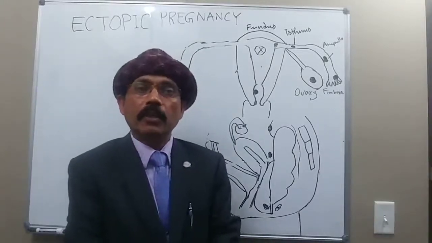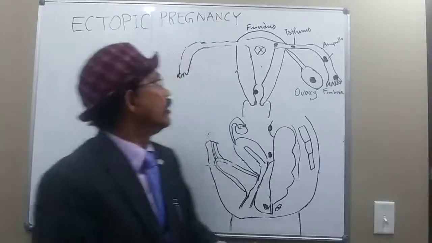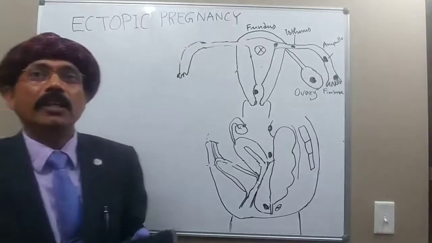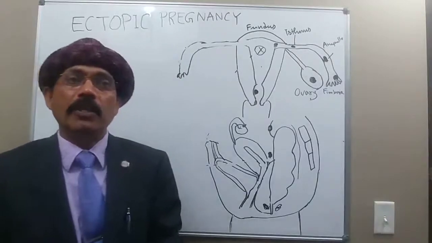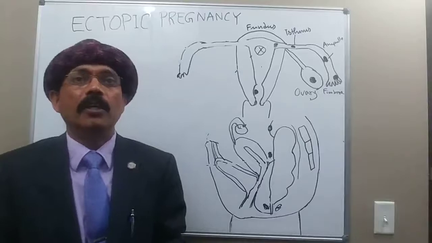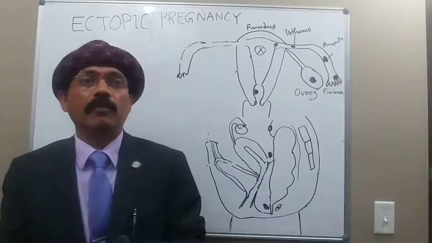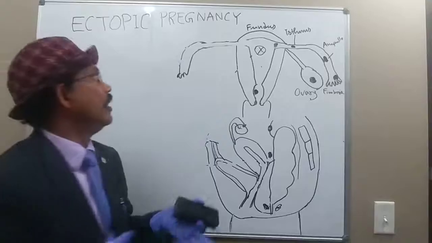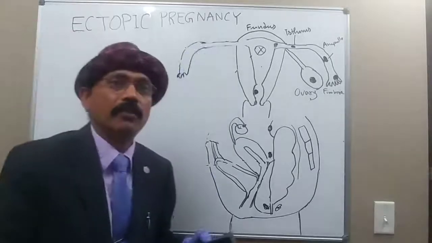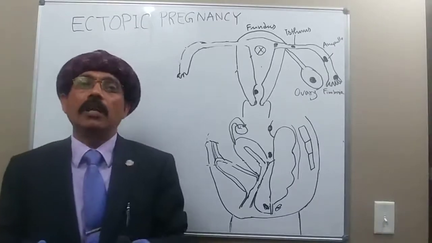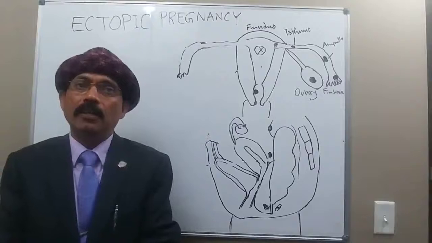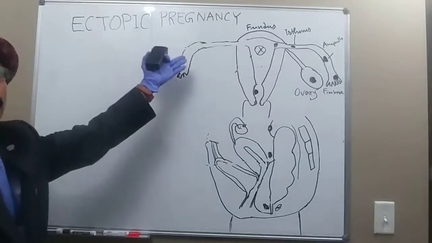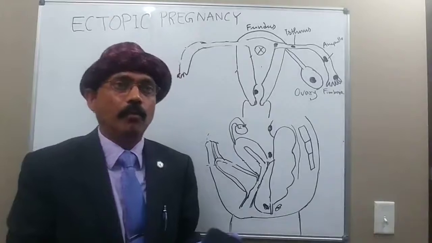Okay, significance, yes. Due to ectopic pregnancy, there may be tubal rupture because an embryo cannot grow up here. The tube will be ruptured. And intra-abdominal hemorrhage, intraperitoneal hemorrhage. And in the next pregnancy there is another chance to get ectopic pregnancy after removing this ectopic product. So poor pregnancy outcome and certainly death. So these are the significance: tubal rupture, intra-abdominal hemorrhage, death, and poor pregnancy outcome. We got the etiology, we got the significance of ectopic pregnancy.